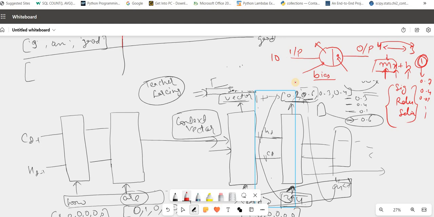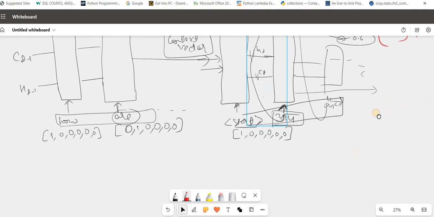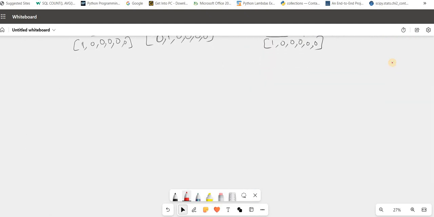And how can this happen? This can happen by doing the back propagation. So this is called the forward pass, and in the backward pass it will try to adjust. And how does it happen? By calculating the gradient. So I hope you guys know about the gradient. So what exactly is the gradient?